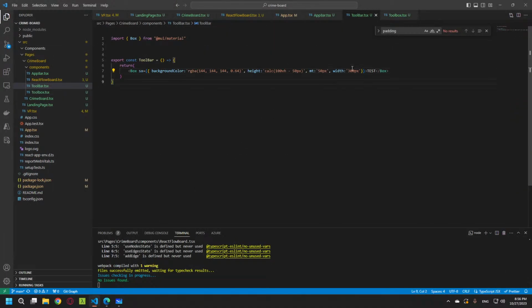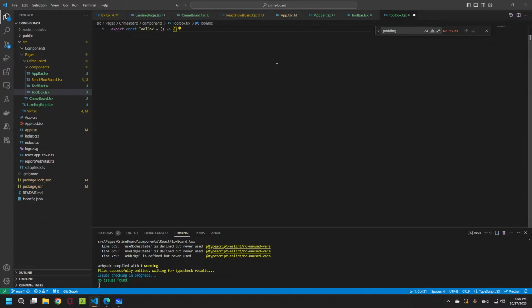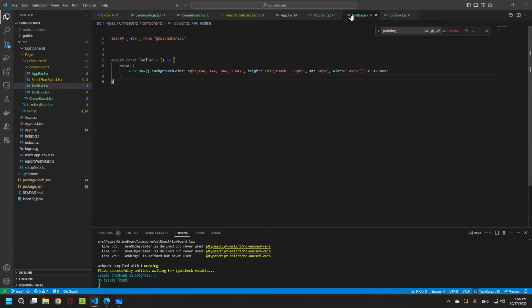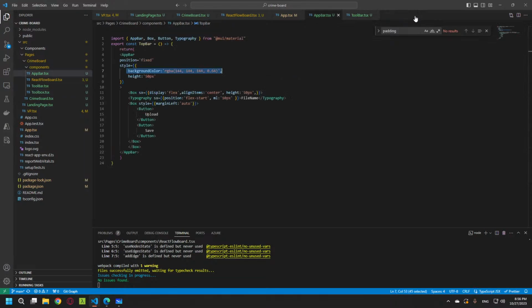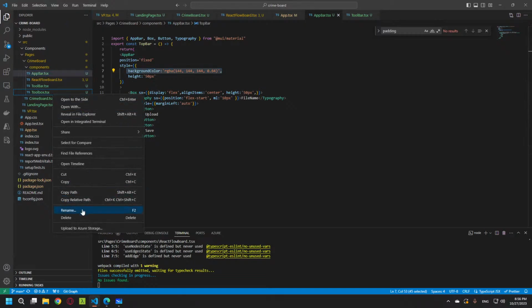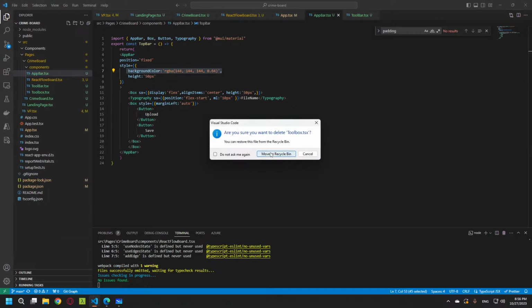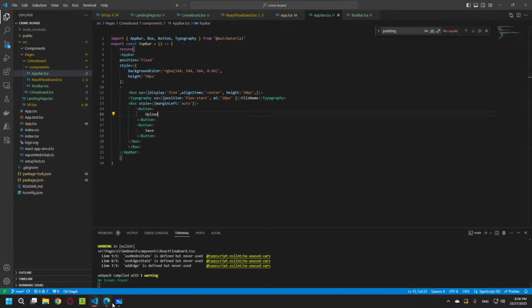What the hell is going on? And that's the toolbar. App bar. And I love that I made a toolbox as well, which does nothing. Delete. Into recycling bin. Seriously, what the hell?